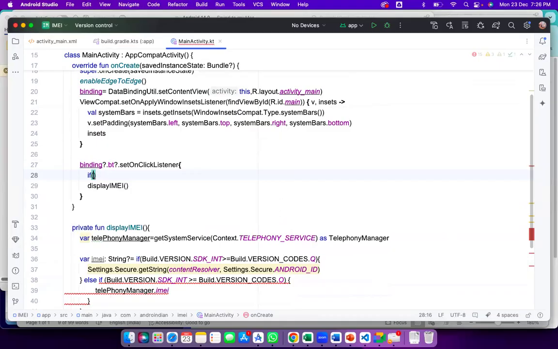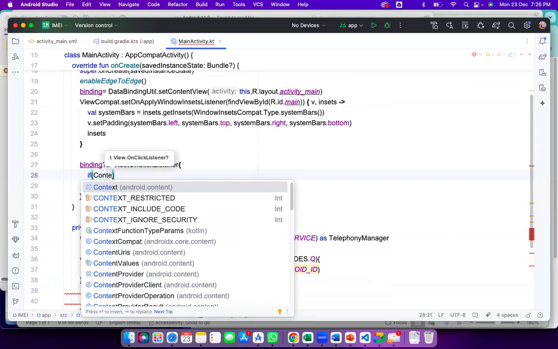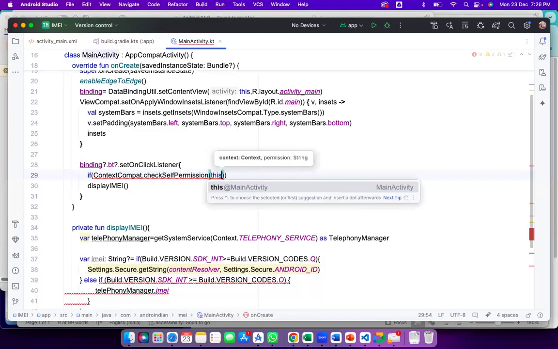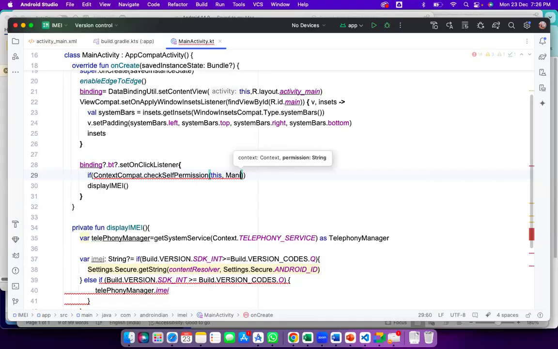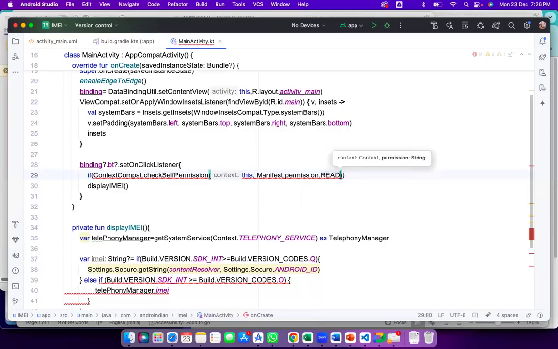Here I'm writing if context compat dot check self permission, this comma manifest dot permission dot read, that is the permission read phone state. So read underscore phone state.